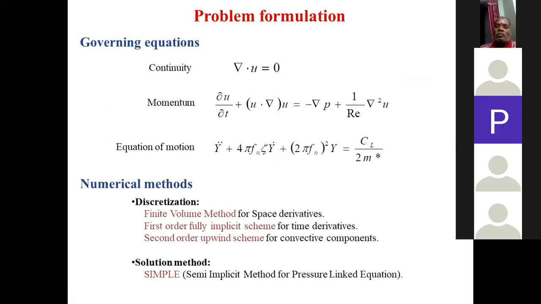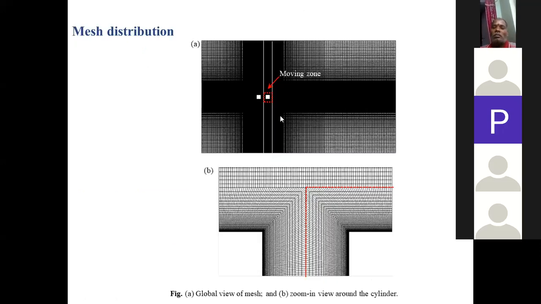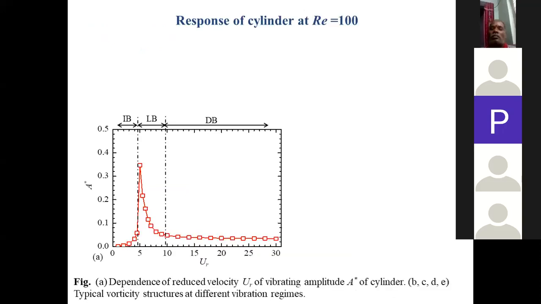And similarly, the way we discretized the previous problem, here also we discretize, but because this is a vibration problem, we create one moving zone. For this third example, we have simulated that using ANSYS Fluent. Special care has been taken for this moving zone to capture the physics here. And now these are the results when only a single cylinder is there in the domain, which is vibrating, and this result is for Reynolds number 100.